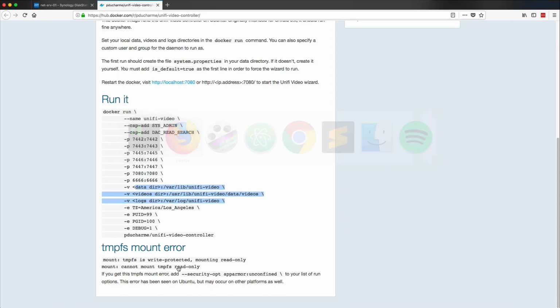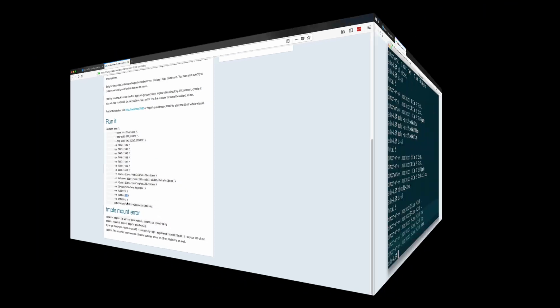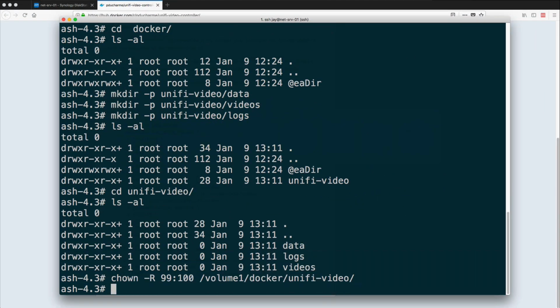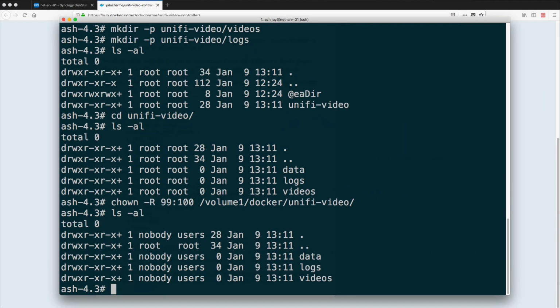You can see in the README file itself that it has the user of 99 and the group of 100 that should own the files. We'll want to match our folder permissions to this as well. We can do this all in one command and take a look, and now it's owned by nobody, which will prevent our container from accessing things that it should not.